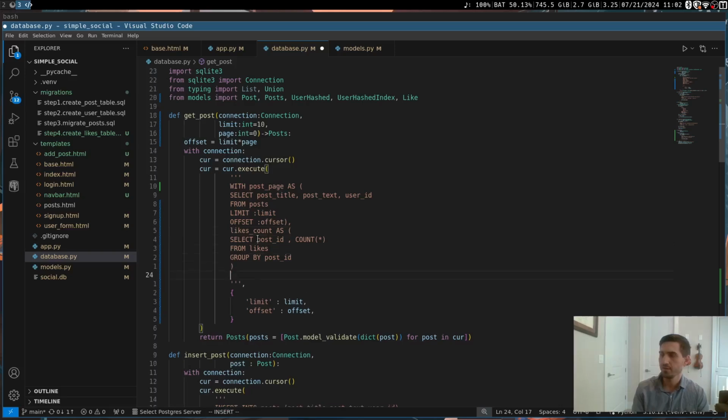And so now that we have this, we can get our full table that we're looking for. So we'll say select post title, post text, user ID, and we want to get the number of likes.